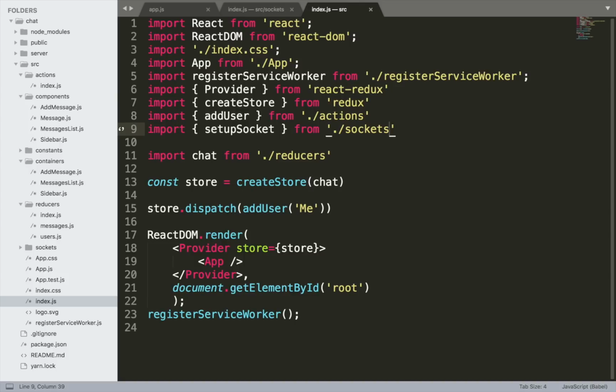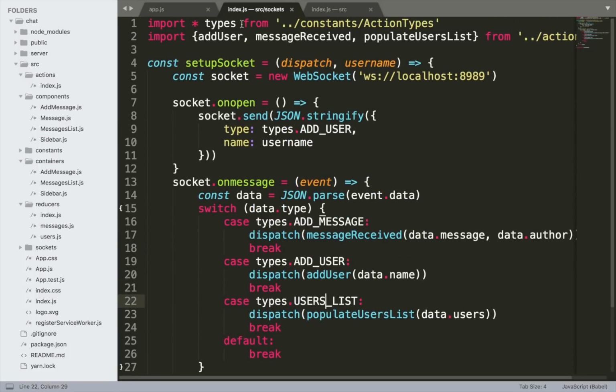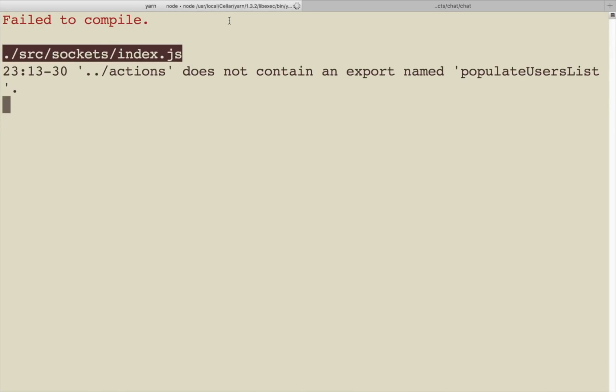So let me go over to my console. Oh, before I actually install it, maybe I should deal with some of these errors here. So let's see, unexpected token. Oh, I forgot the word as. Import star as types. Actions does not contain an export named populate users list.